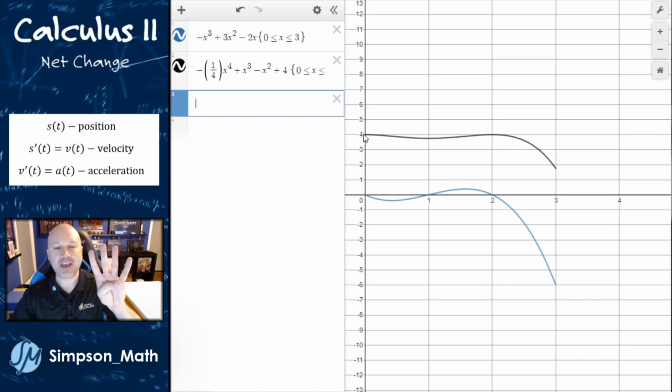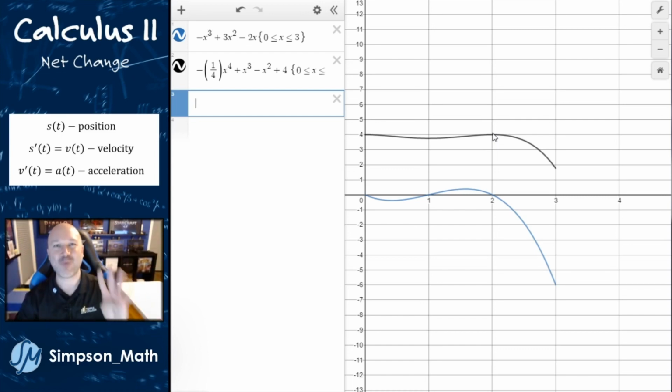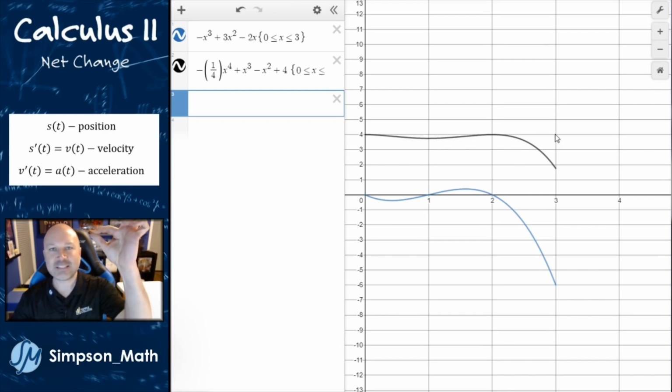So what was my displacement after 3 seconds? Notice I'm starting at a y value of 4 on the position function. I go in a negative direction down this little bit, but then I just go back up to the 4. So after 2 seconds, I'm back to where I started. I went to the H-E-B, did some grocery shopping, and I came home. Then, in the last second, from second 2 to second 3, I go from 4 down to about 1.75. So that displacement is just 2.25.